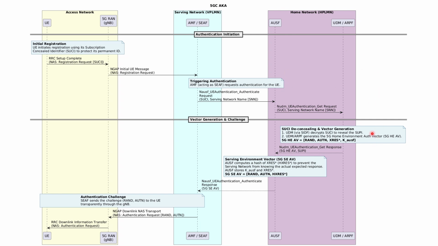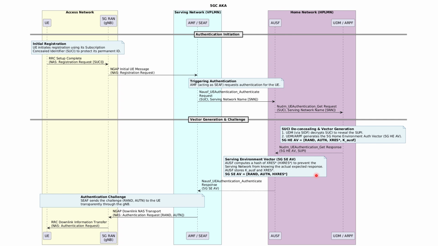Then we have the ARPF, which is used to generate the 5G home environment authentication vector, that is the random number RAND, the authentication token AUTN, the expected result XRES, and one master key, that is KAUSF. That is very important for this particular session, and it sends all of these to the AUSF.